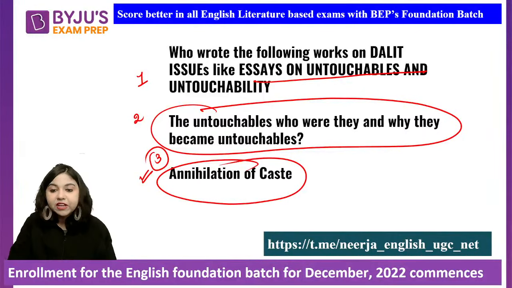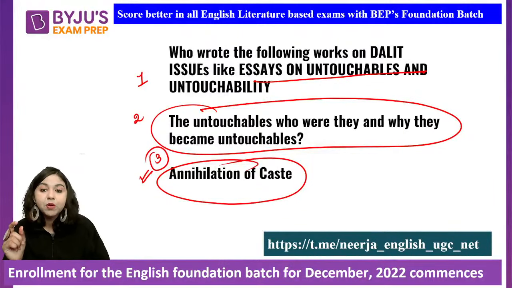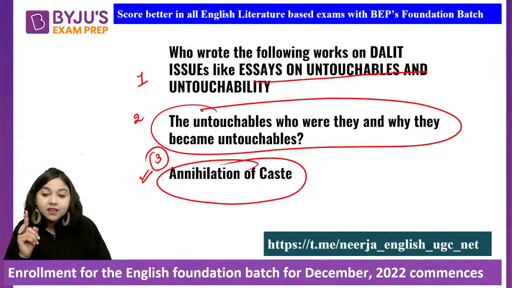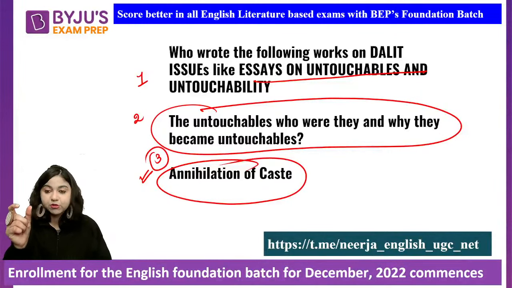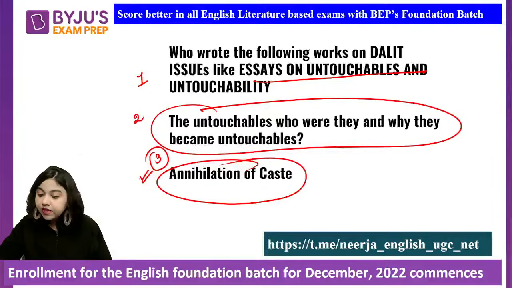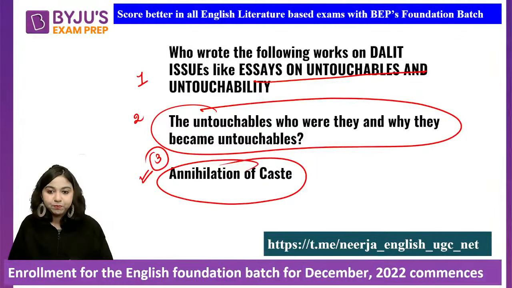There's a very, very popular question that actually comes in your exam, and what is it? Annihilation of Caste at the very beginning has a preface, an introduction, with lines from Buddha and Drummond. Drummond had written these lines: he that will not reason is a bigot, he that cannot reason is a fool, he that dare not reason is a slave. You can write this down.